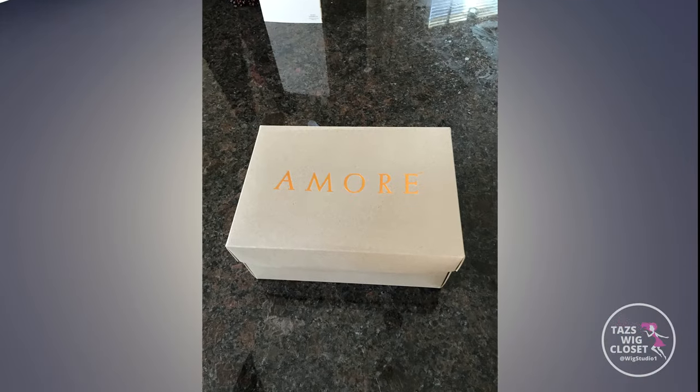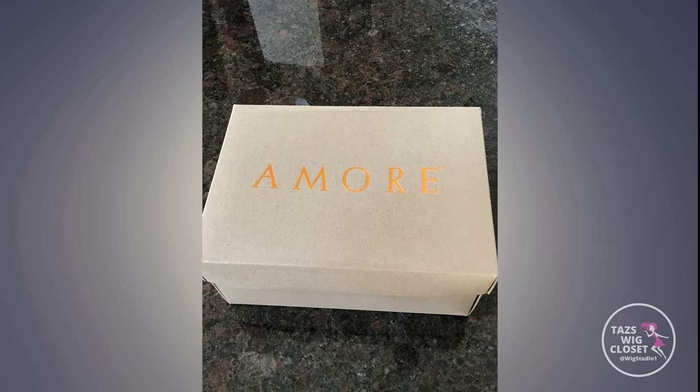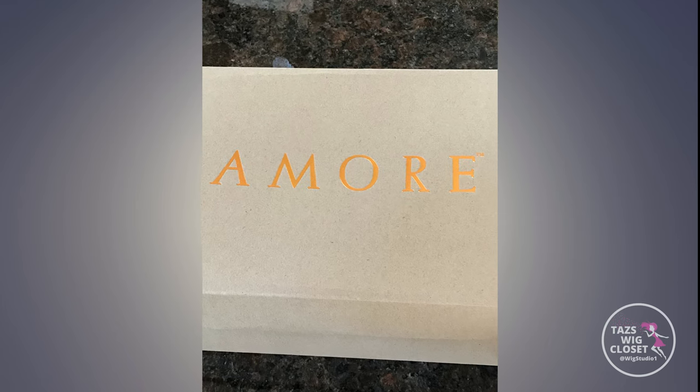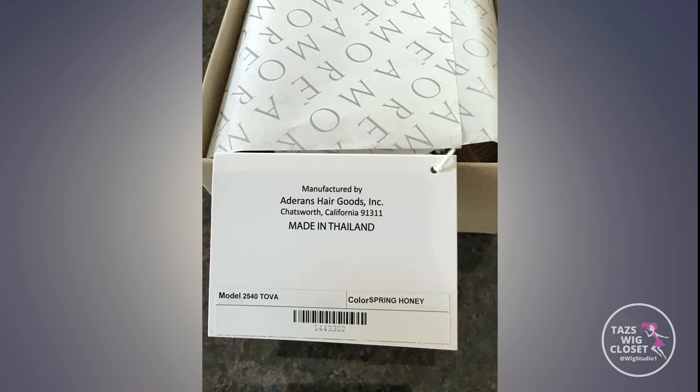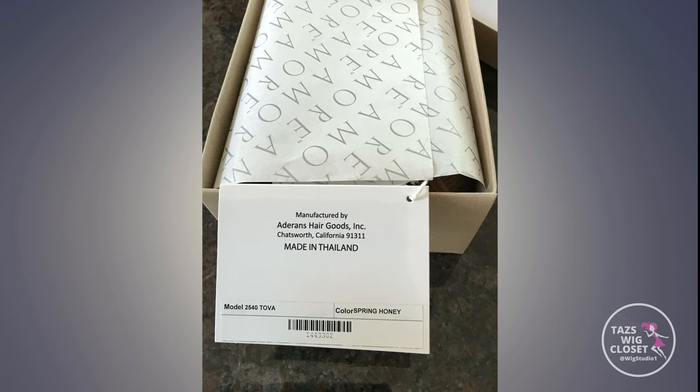Now I'm just gonna put up some photographs of this wig right out of the box. I literally just had to shake it. I have done nothing to it. I did not have to put product in it. I didn't have to manipulate it severely. I didn't have to work it at all. It was just like this right out of the box.